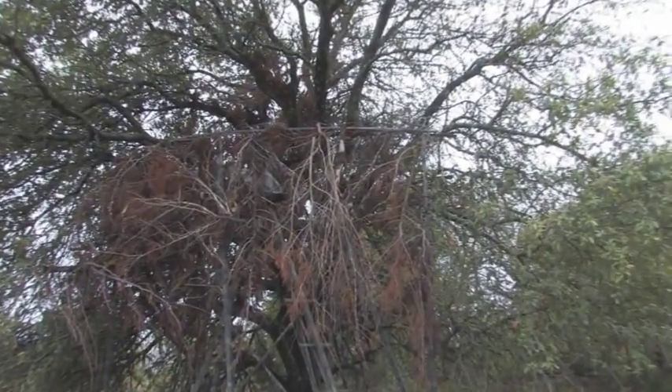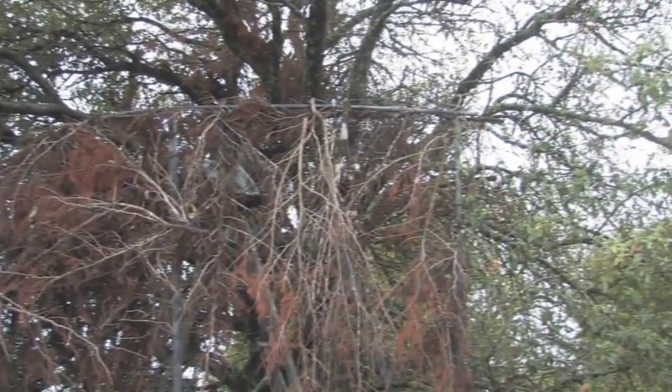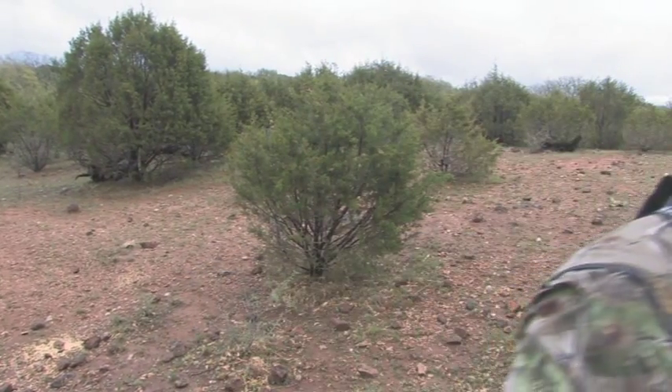As you can see with this particular setup, we've got a couple of tripods back in the trees as far as we could get them. There was no cover on the front, and the deer and hogs were all busting us — there's turkeys in here too, you know how their eyes are. We made a little wrap using a piece of EMT pipe bent around with T-posts holding it up, just hung cedar on the branch. It gave us a real nice little cover and shooting lane — worked out really good.